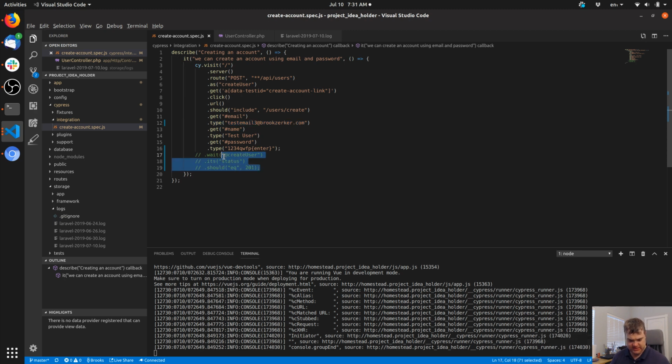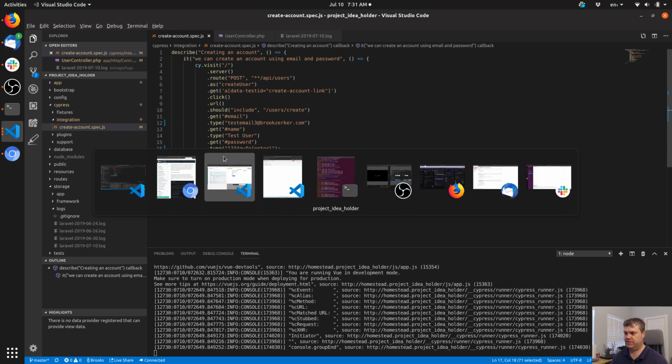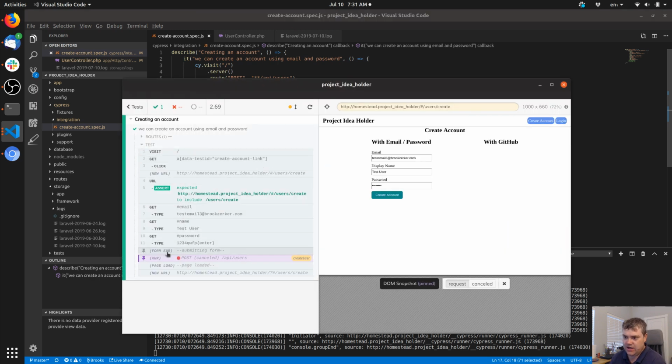Oh, and in Cypress UI, let's go back to this. Number 12. Well, it's submitting form right here, which I want it to do. I just don't want it to cancel.